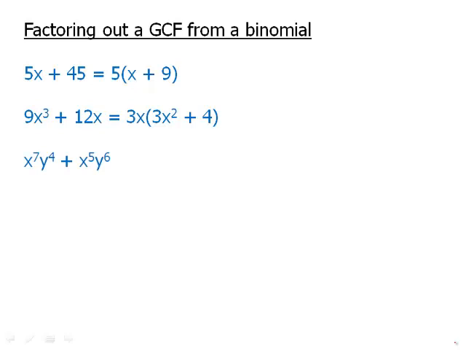This expression, very tricky. Probably the powers here are a little bit higher than you're going to see, except on very advanced problems on the test. But theoretically, the same principles here. The highest power of x is x to the fifth, so we can factor out an x to the fifth from both terms. The highest power of y is y to the fourth, so we can factor out a y to the fourth from both terms. And that leaves us with x to the fifth times y to the fourth times the quantity x squared plus y squared. Those are what's left of the two factors once we factor out x to the fifth and y to the fourth.